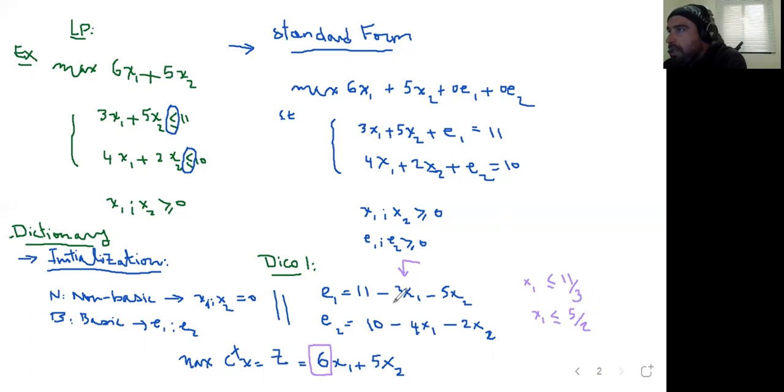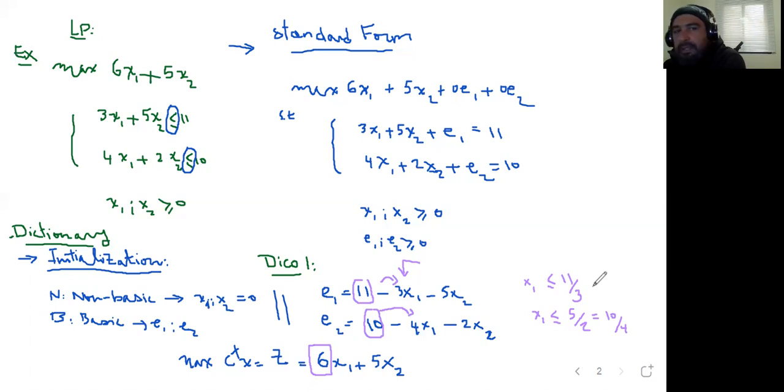Hold on a second. What I'm doing here is dividing the value here of E1 by the coefficient of x1 in its corresponding line. It's 10 divided by 4, right? So it's 5/2. 10/4 is also 5/2, right? Okay. Now, guys, please let me know which one you would pick, the 11/3 or the 10/4?